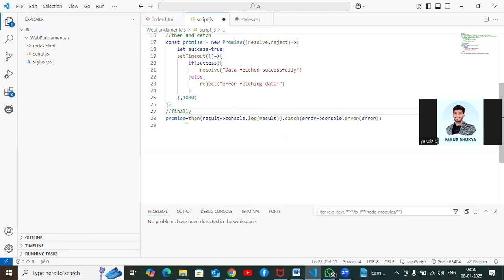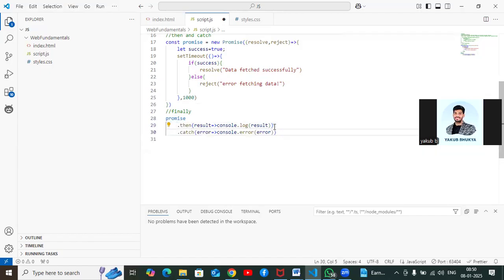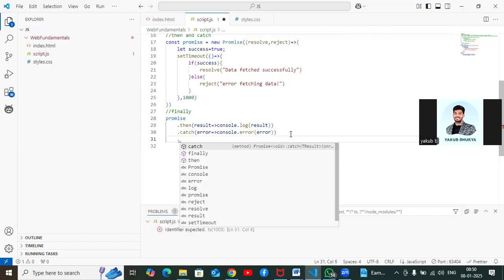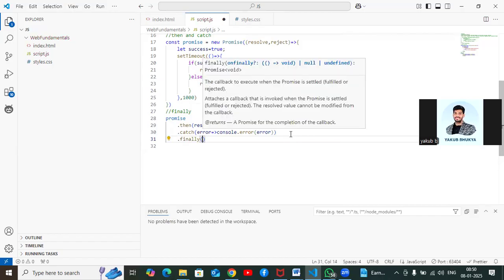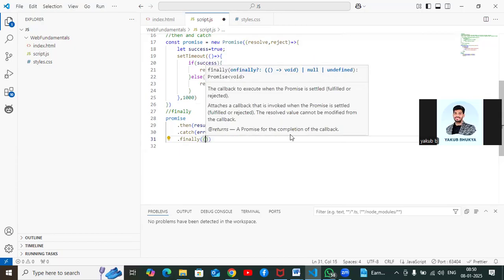To make you understand, I'm splitting these so that it will be much more convenient for you. Now here also I'll do this. After this, I will take help of the finally block. You can see this is coming in a suggestion directly.